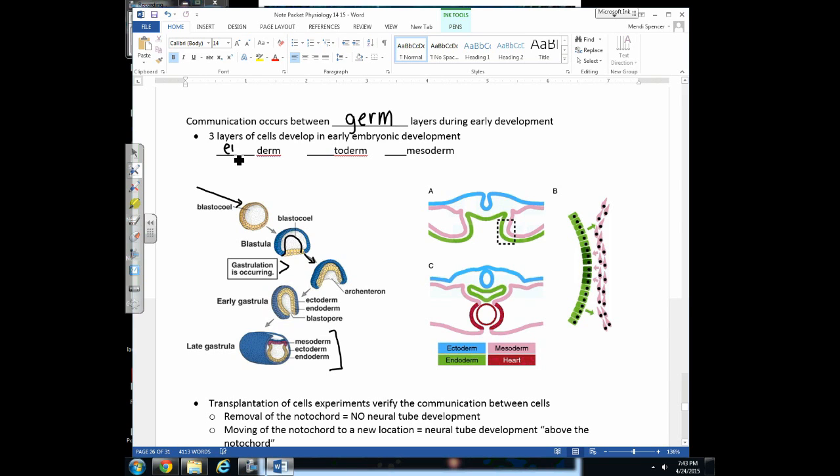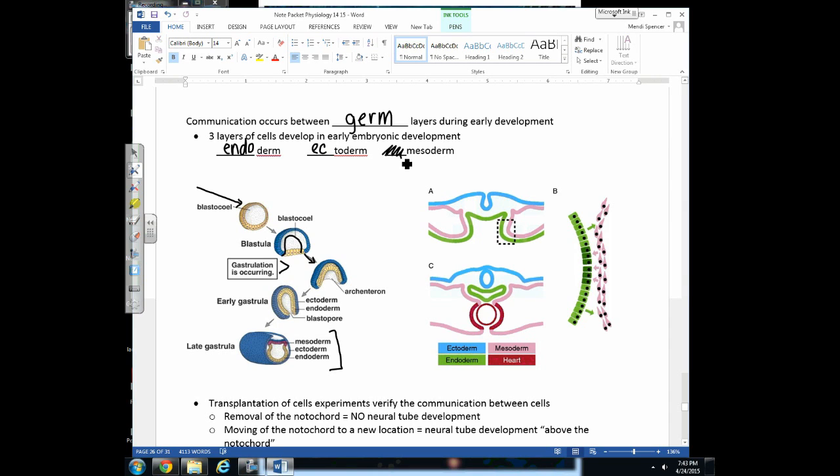The endoderm, again, is just a layer of cells. These cells are signaled to turn into cells of the digestive system. The ectoderm cells are receiving signals to turn into external tissue like skin and nervous tissue. And then we have the mesodermal tissue, or the mesoderm. These cells are differentiating and turning into cells of the heart.